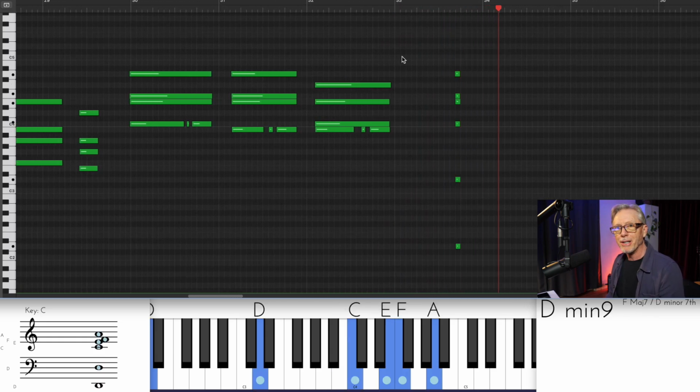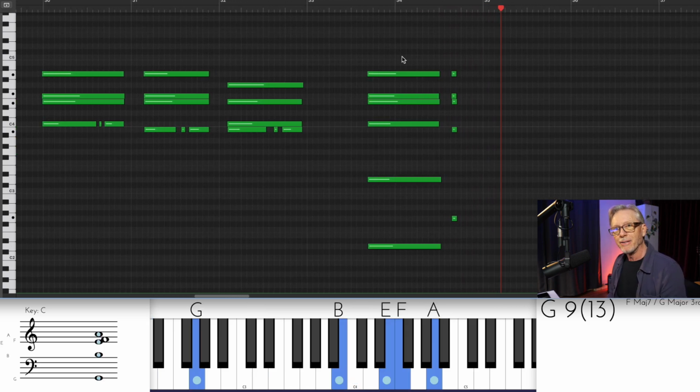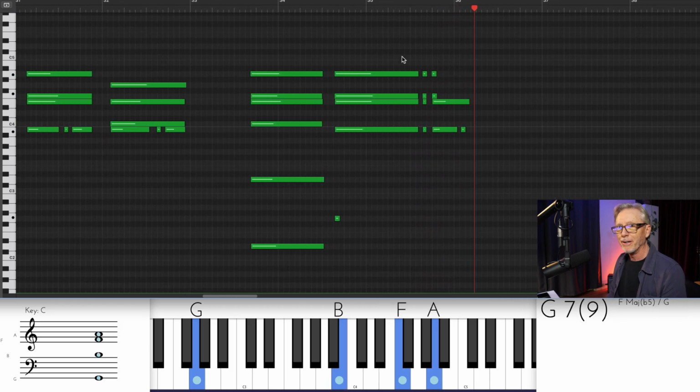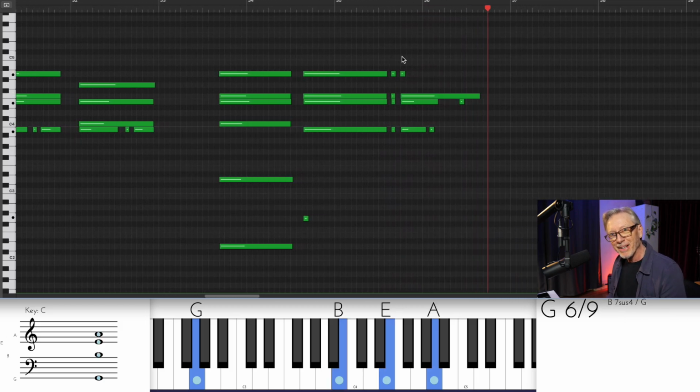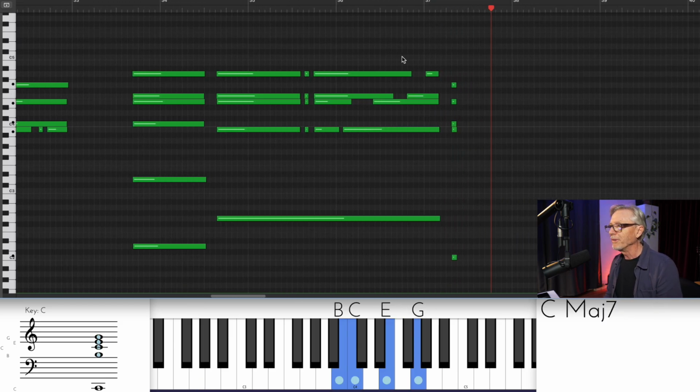D minor 7 or D minor 9, G13, I don't have a root in my right hand. I have a third, a 13th, a 7th, and a 9th, and then we're going to resolve to C major 7. Well, I'm going to use that trick whenever I can to create beautiful, smooth voices. Now that you have sort of seen that, let's go back to that first example.